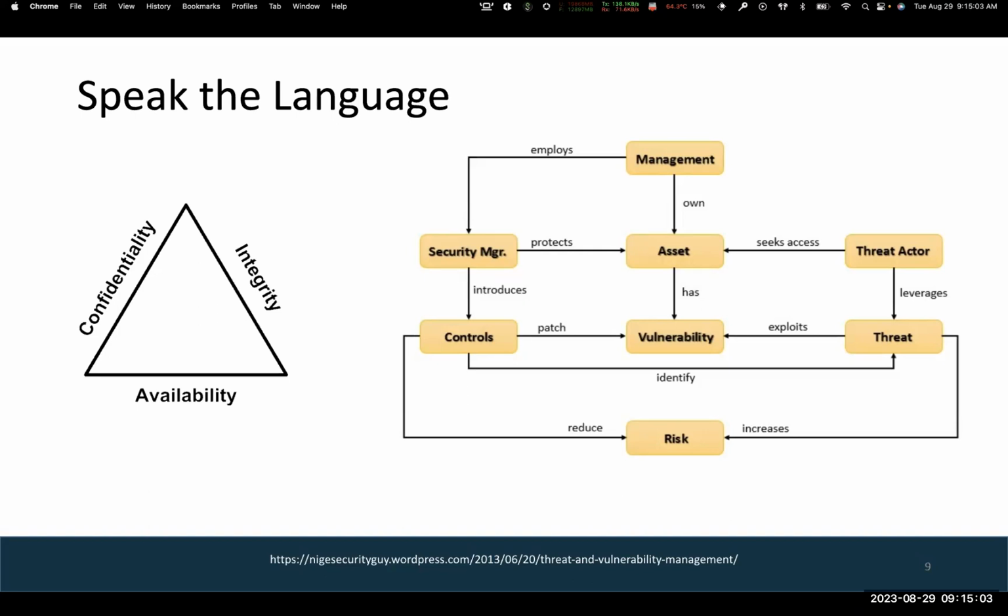These high level concepts will set the stage for later, when we talk about what's a threat versus a vulnerability. And we're really talking about controls. Controls are what mitigate and patch those vulnerabilities. So keeping this in mind in terms of how we think about security, you'll see that this is the language. Just like in the military, we have our own language. This is the security language, the different things that are mentioned.